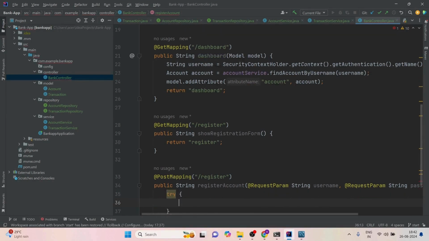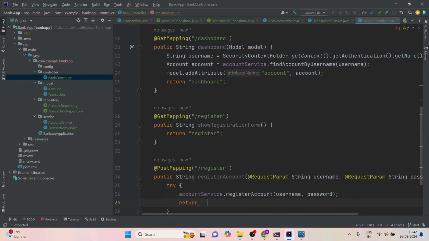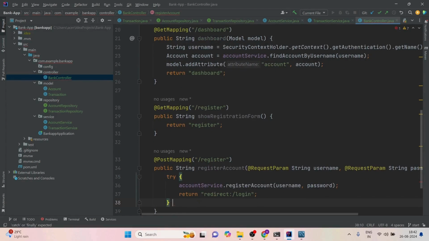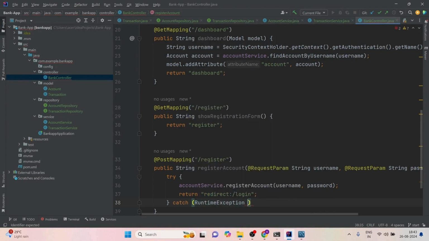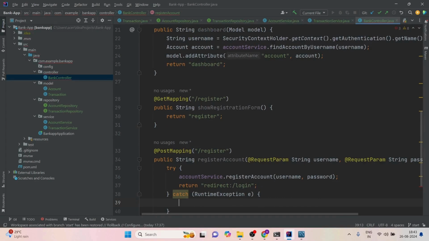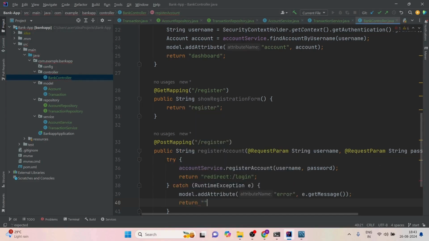Try accountService.registerAccount(username, password), return redirect:login, and then define a catch block here, RuntimeException e, model.addAttribute("error", e.getMessage()), and return register.